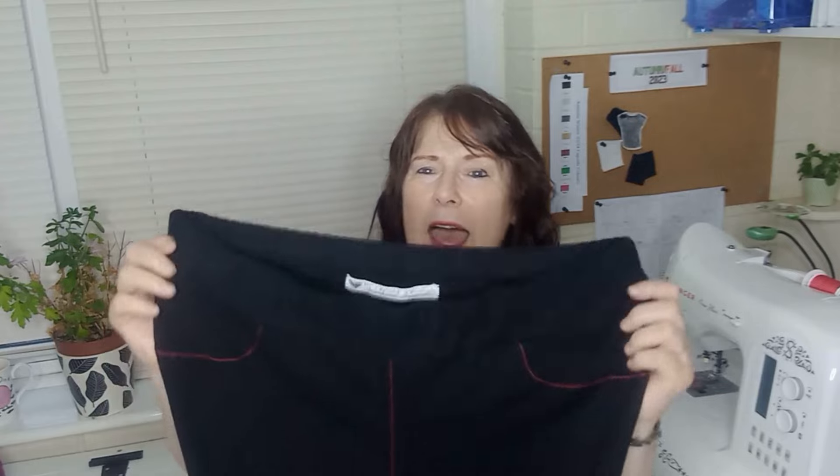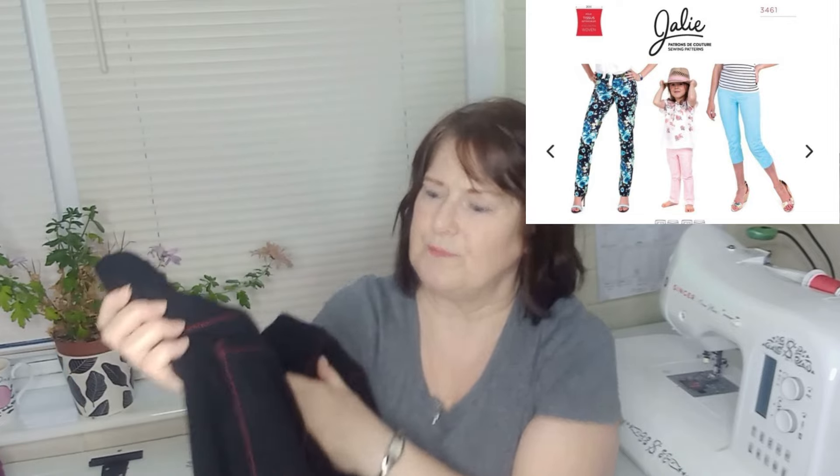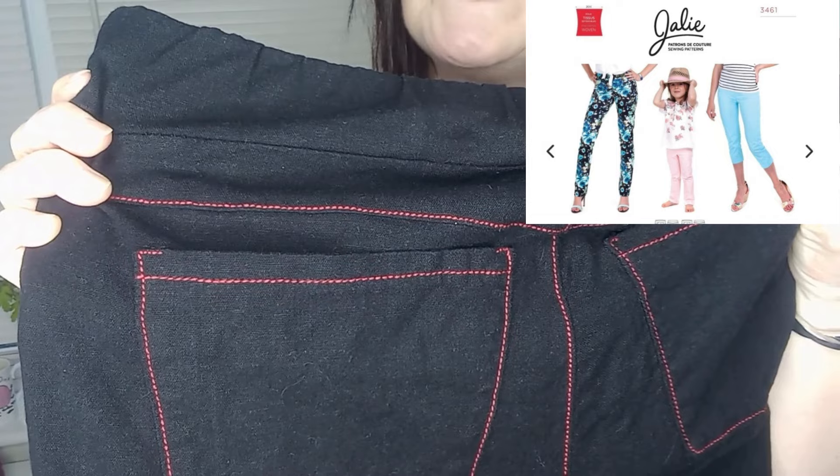I'm going to start with bottoms. I've made myself a pair of jeans which I actually did need — I needed more trousers in my wardrobe. I made a second pair of Eleanor jeans by Jay Lee, in black stretch linen with red top stitching. In hindsight I probably should have done black or cream stitching, because I think the red is a bit too much of a contrast, and if I wear any other colours like pink or blue they don't coordinate. So the next pair I make will have a more subtle top stitching shade.